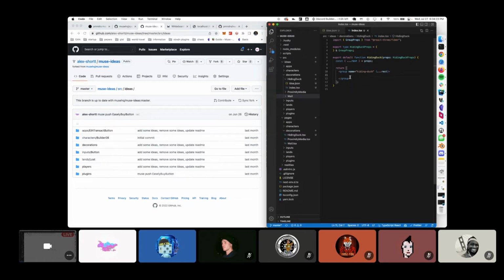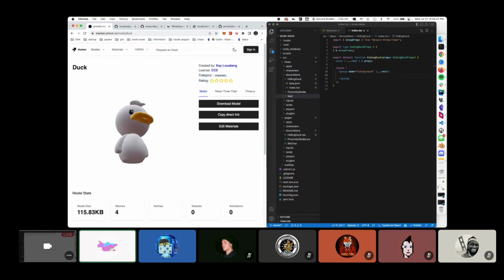So the functionality we're going for again is a duck that's going to do proximity media, that's going to hide itself if you come near it, I guess. I haven't really thought this through too well, but yeah, let's run with that. If you walk near it, this duck is just going to go away. So let's maybe start by trying to load in the duck.